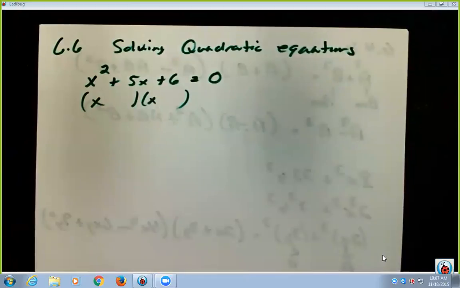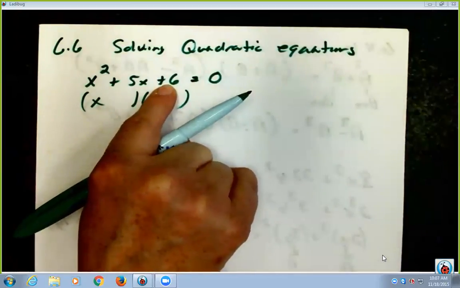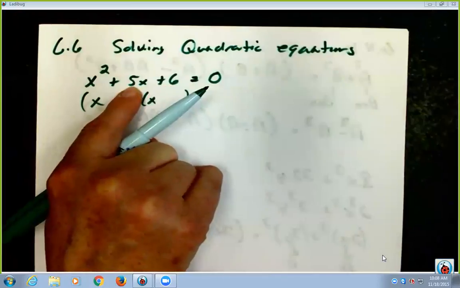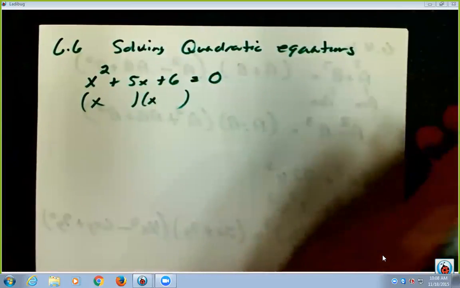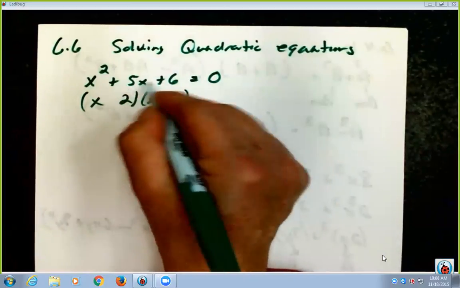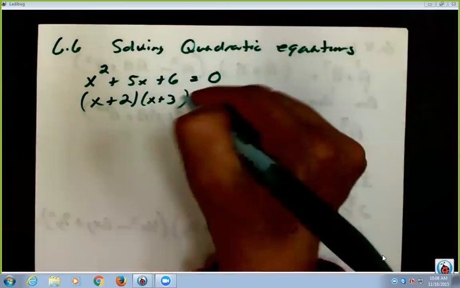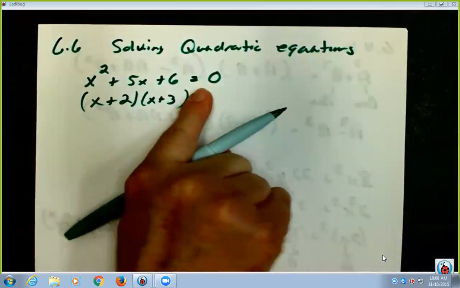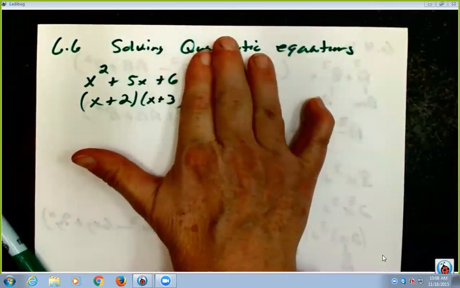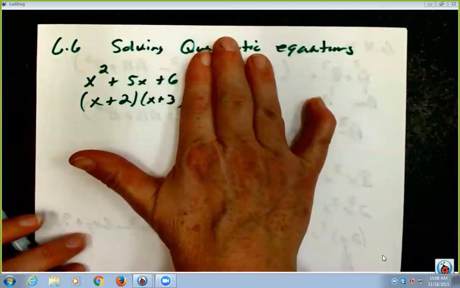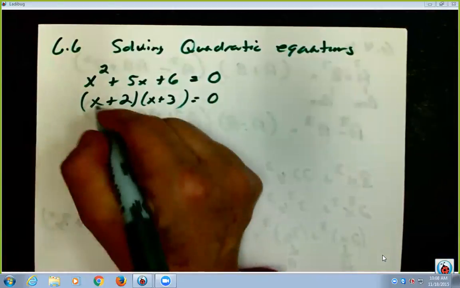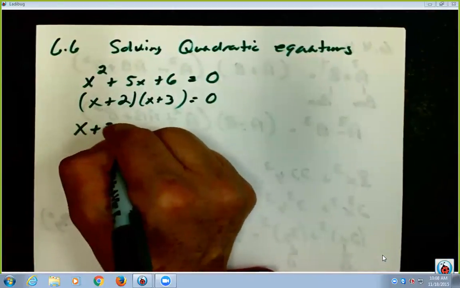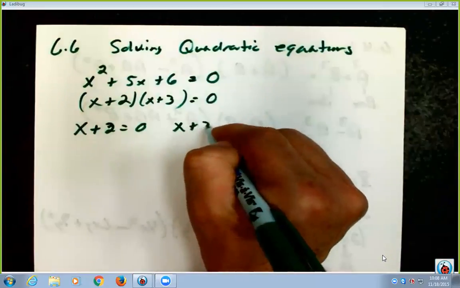So x and an x, factors of 6, things that multiply to give me 6 that add to give me 5. So what would I end up with? What times what gives me 6 that adds to 5? 2 and 3, and because it's both pluses, I put pluses in there. Right now, if we looked at this just as that, all it is is factoring. We just factored it, okay? The only difference today is that now that we factored it, we're going to take each of the factored pieces and set them equal to 0.